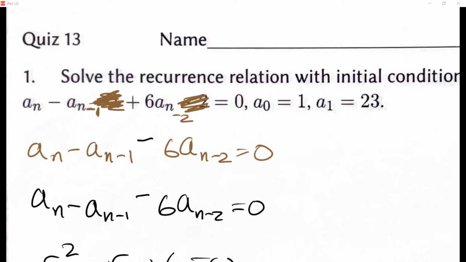Here, I'll make these negatives. That right there, yeah, the -6. Man, I thought I was all prepared for today.